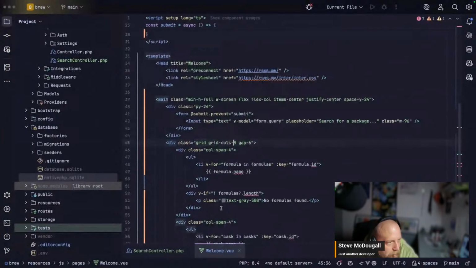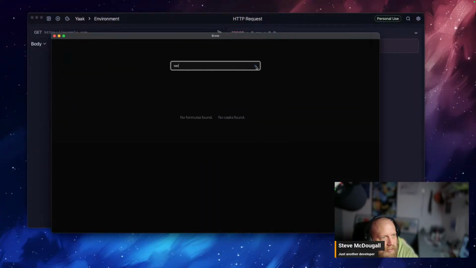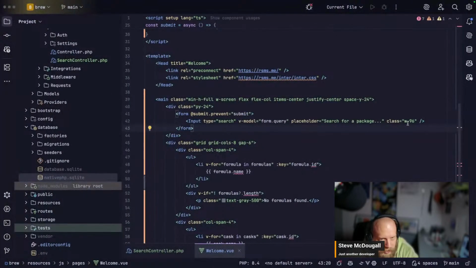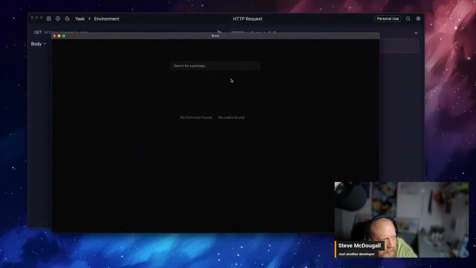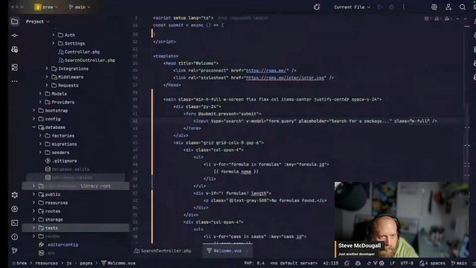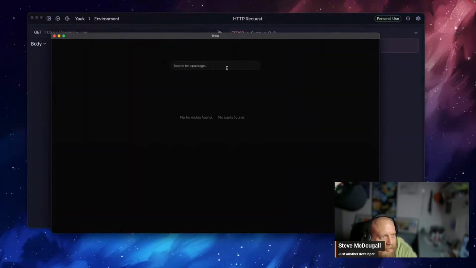Okay, so type, we can swap that to search. Which means we can do that. We're going to say width full. No. We will say 96. There we go.